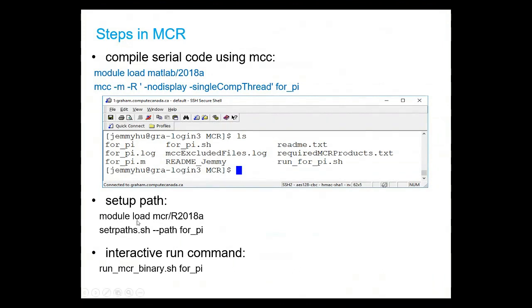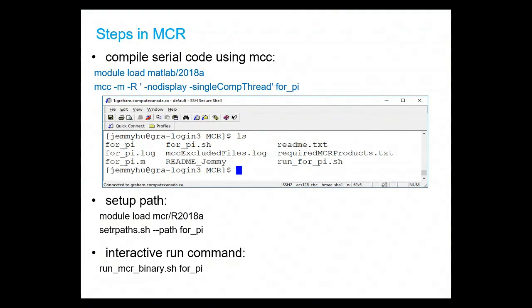You can module load 2018A, simply run this command once to set up the paths for that binary, and then you only need this binary to run on Cedar or Graham.